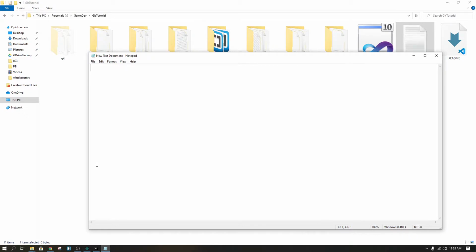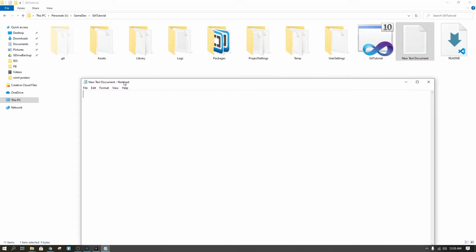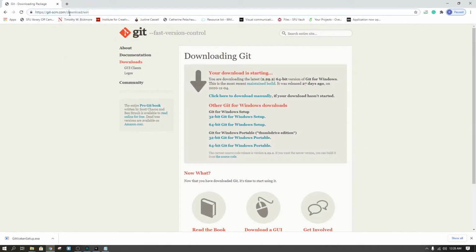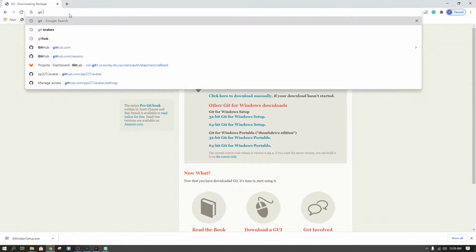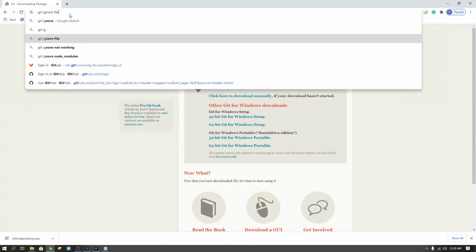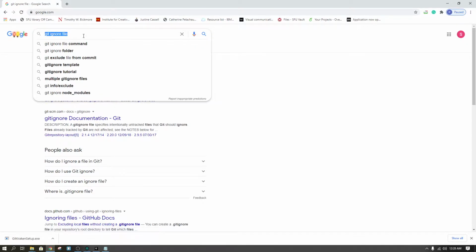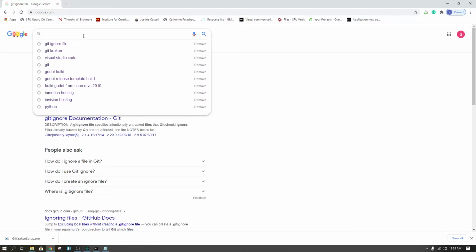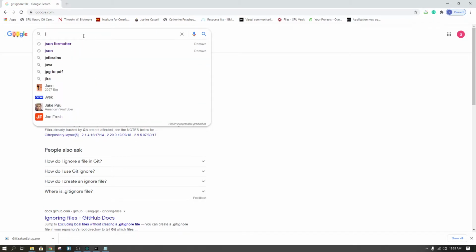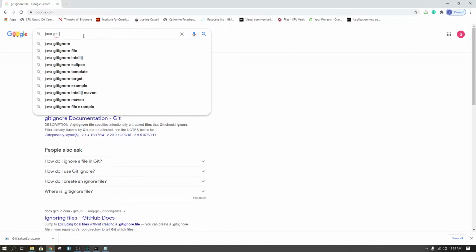There are a few tricks that I'm going to show you, like how do I know which file I need and which file I don't need. This is really hard to manage manually, right? So for that, we have some really good references. We can search for a git ignore file. For example, if you are developing a Java project, you can search for Java gitignore.